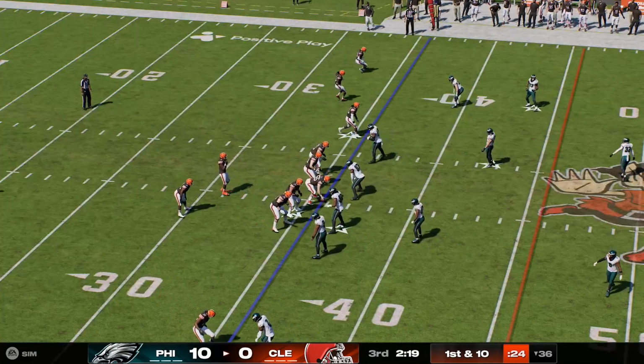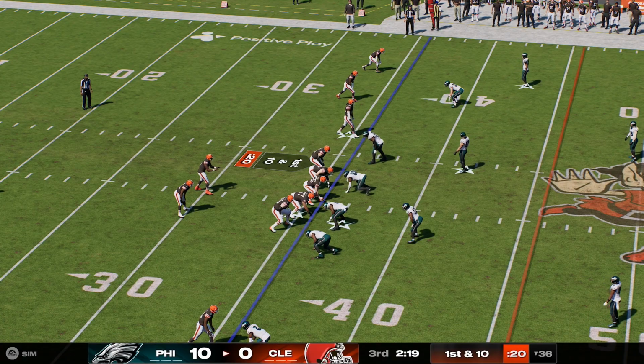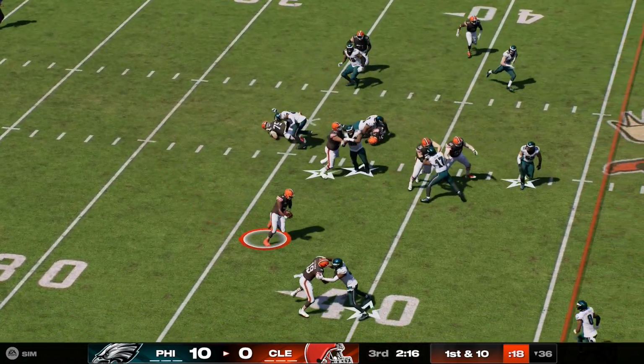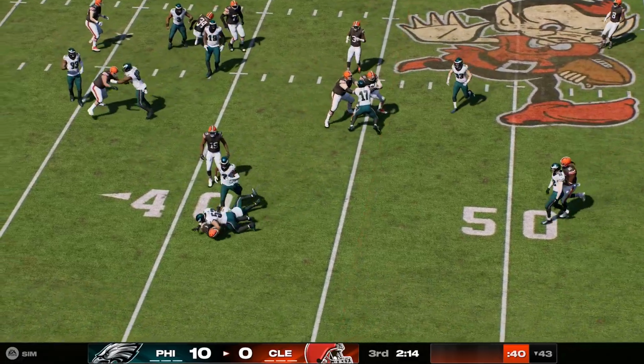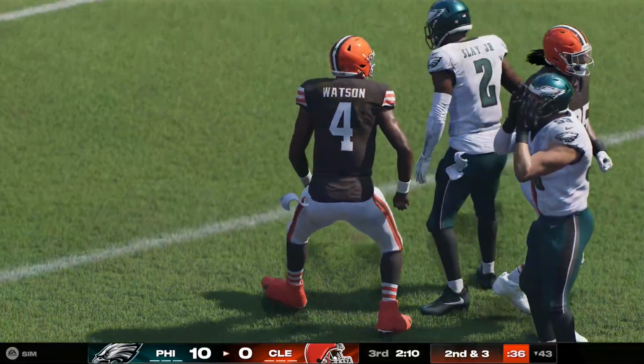The Cleveland offense ready to go. And, Charles, they're certainly still right in this game, but they need that offense to wake up and in a hurry. Yeah, I like the way you put it. They certainly did seem to sleepwalk a bit in the first half. Now that their defense has done its job, it's their turn now to go out and try and get some points.